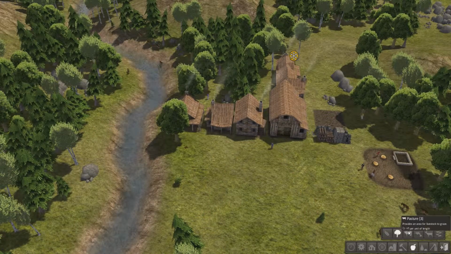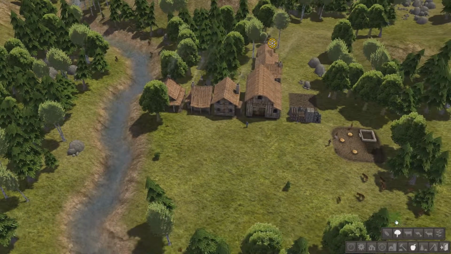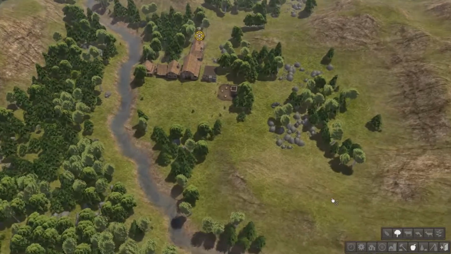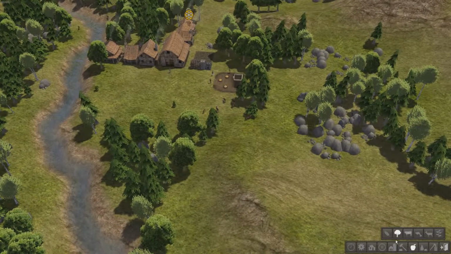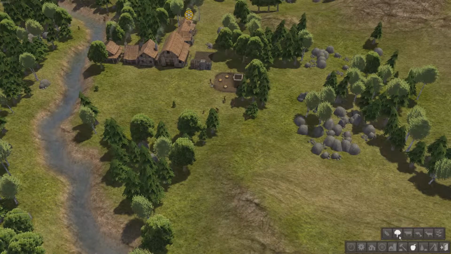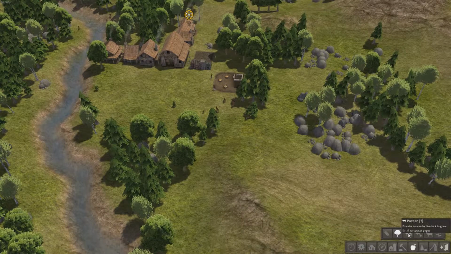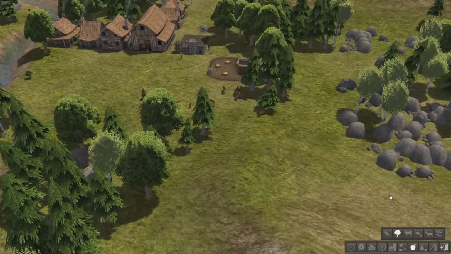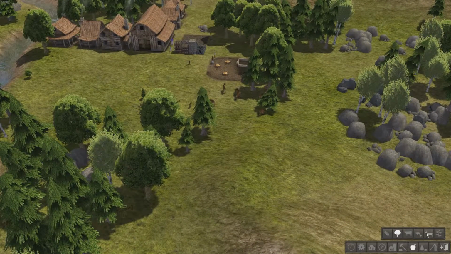So we can instead build a hunting... Let's go through. We can build a crop field. You probably know what that is. We can build an orchard. We can build a pasture, which we don't have anything to put in at the moment. The fishing dock, which I just showed you.